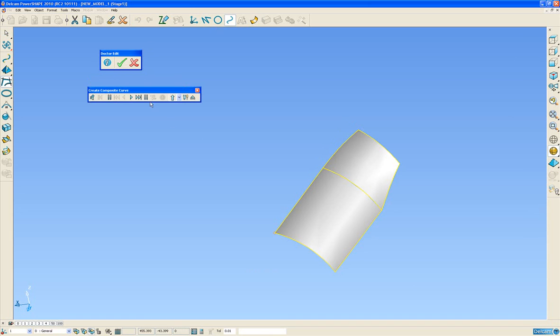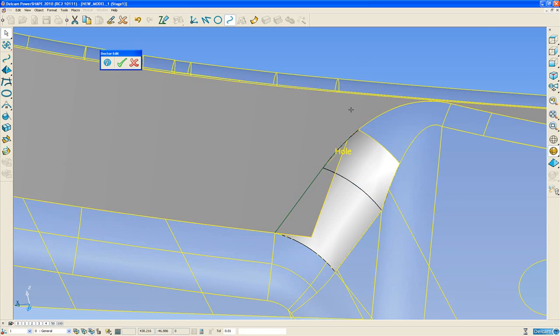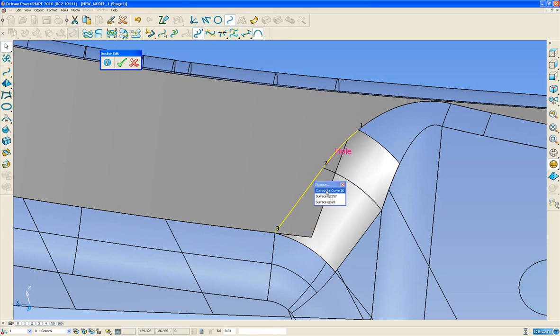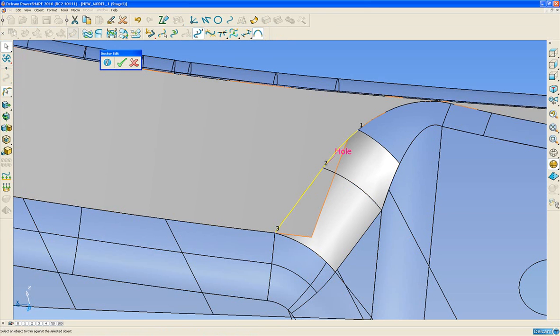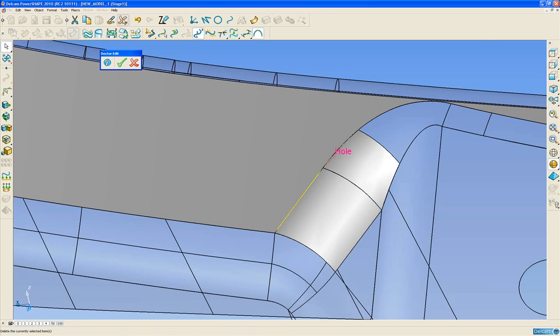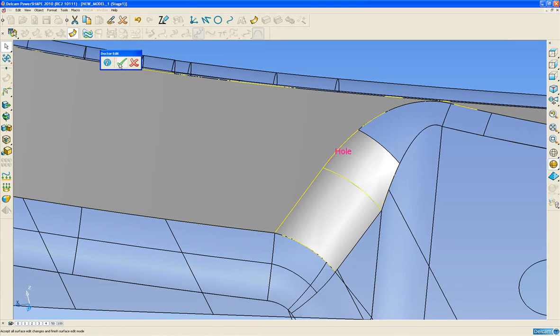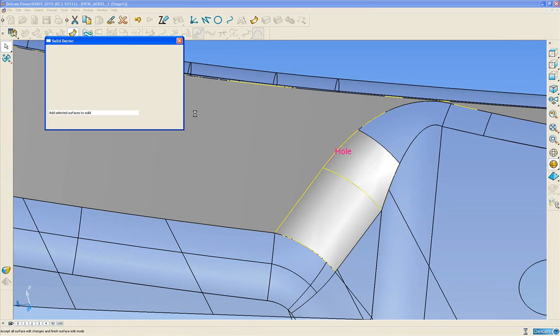So from this key point to this key point, bring back our other surface, select our composite curve, and as before, simply use limit selection to trim back our planar surface. Delete the composite curve, select all our surfaces and put them back into our solid.